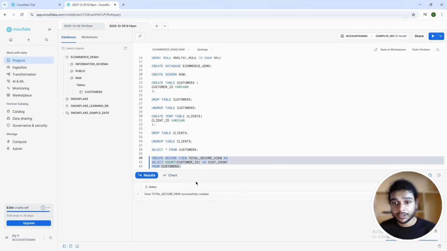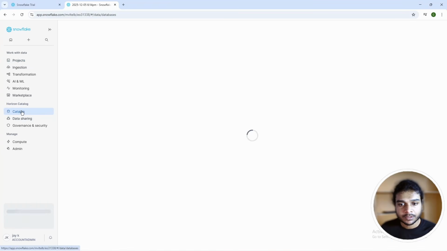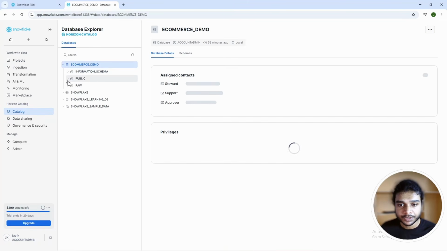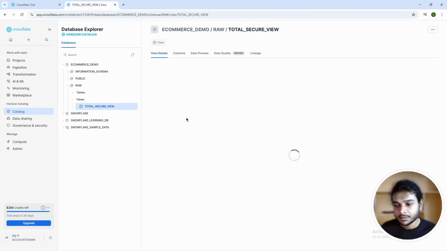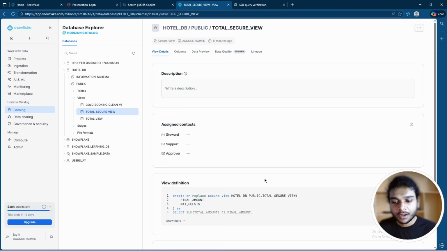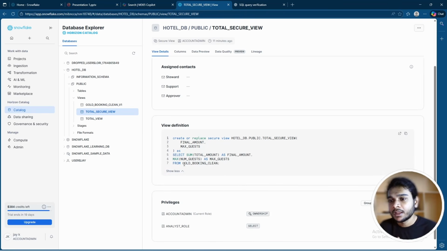Okay, now we created a secure view, which means we should be able to see the view here, and we should also be able to see the logic, the definition of that view, because we created it. I can see the definition because I created this secure view, right? But what if another user with the read privilege tries to access that secure view? Will he be able to see the definition? Let's find out. I already created another user, Raj, who has read permission.